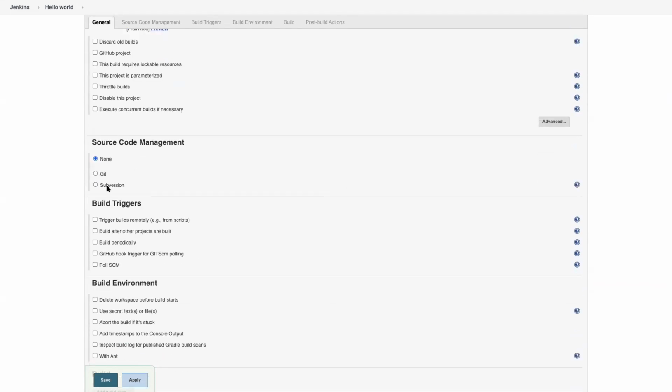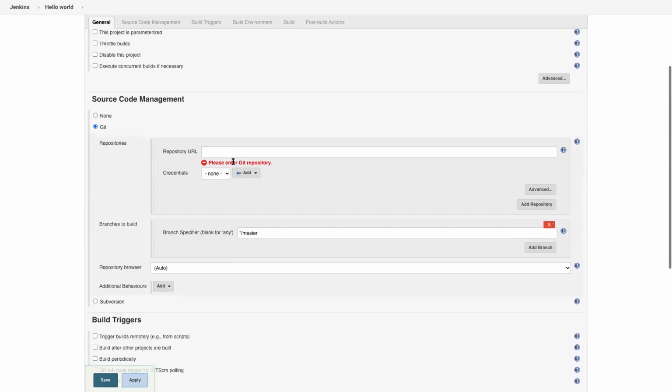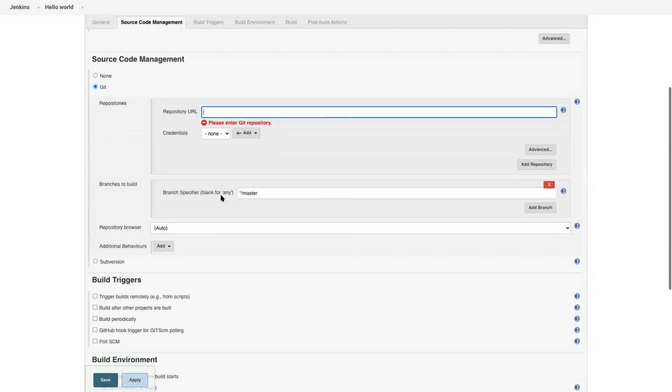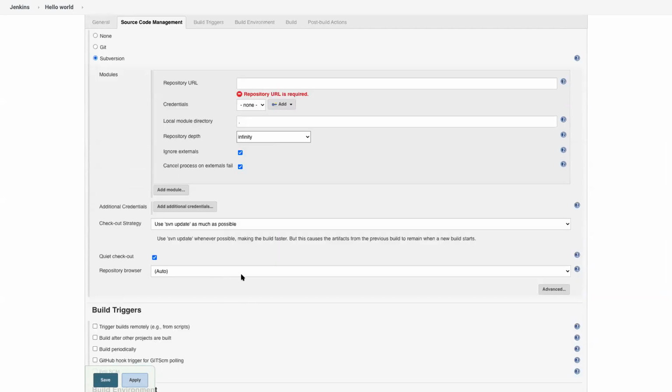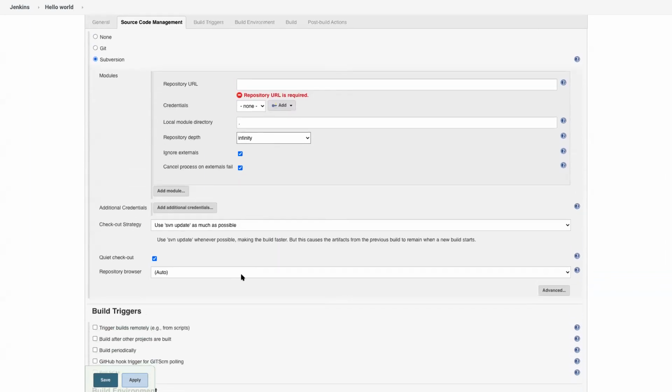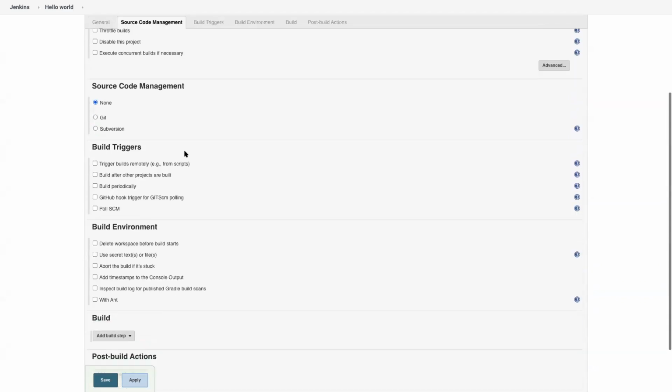For source code management, you can provide Subversion or Git, and if you choose Git, you need to provide the GitHub repository, login credentials, and the branch to fetch the code from. In Subversion, we have the same kind of repository URLs. For build triggers, we can mention whether to trigger builds remotely.